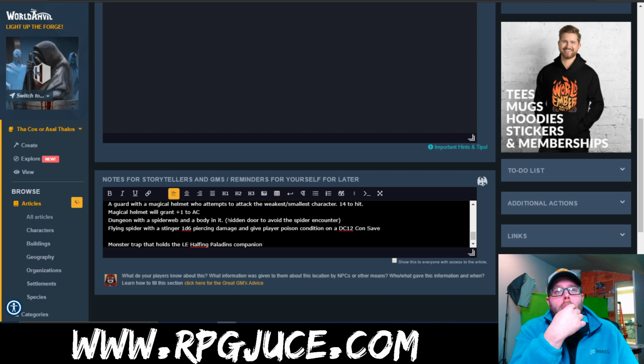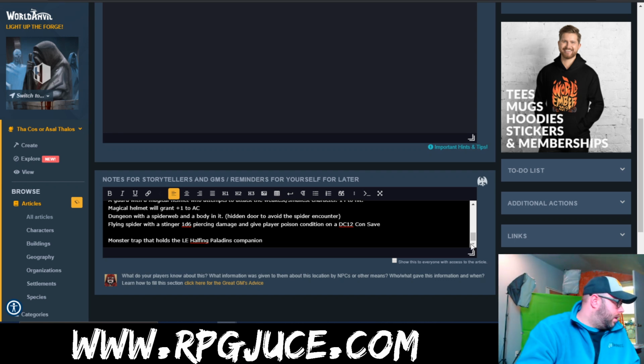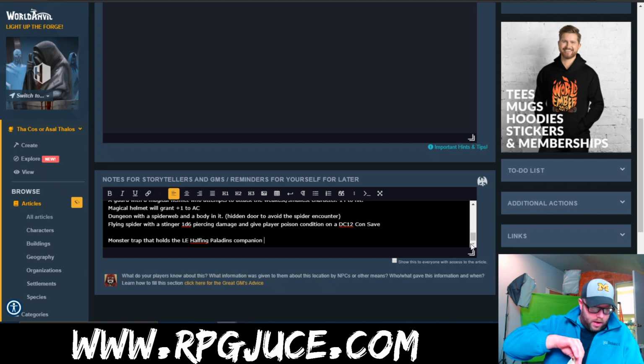Oh, blink dog would be good. Let's do a blink dog. I think those are in the monster manual too. If not, I can easily come up with one. I'm pretty sure they're in here. They might not. They might be in one of the adventures, though. Fine, he's got a beholder. I'm just kidding. Okay, it's not in here.